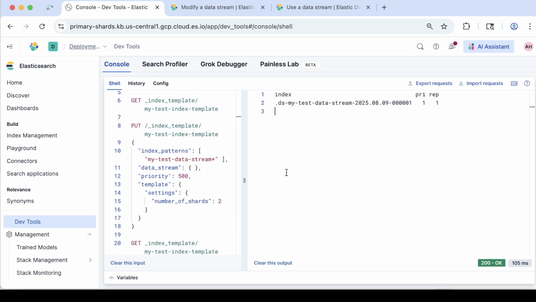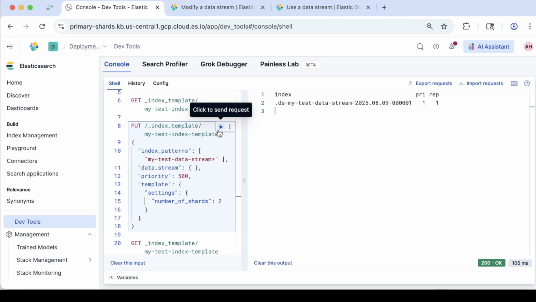So when I go to adjust my index template, I will not need to add a new replica because I simply want to adjust my primary shards from 1 to 2. You can see that I already have number of shards set to 2, and this will adjust my primary shards from 1 to 2. If I wanted to add an additional replica, I would adjust number of replicas. Whoops. But as that's not something I'm wanting to do, I'm going to go ahead and remove that. There we go.